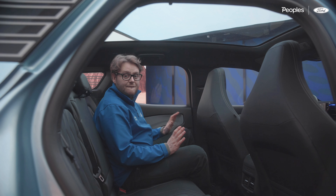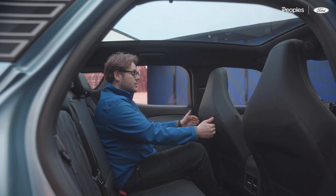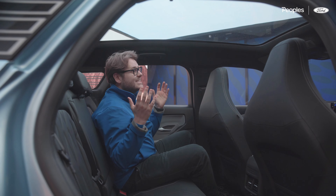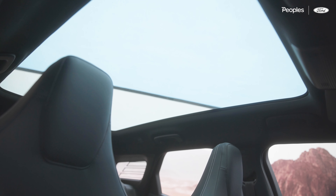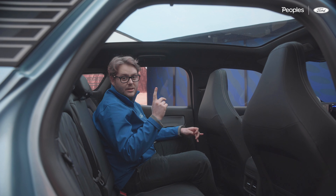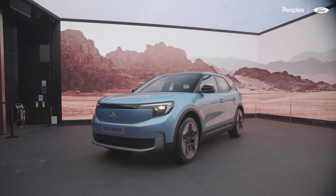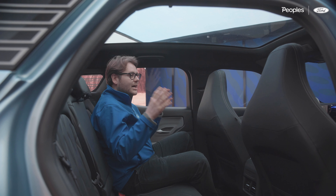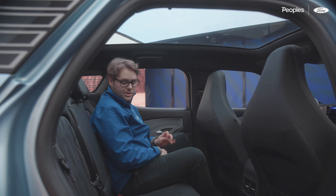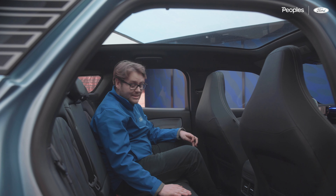There are a few things to talk about in the back. Firstly, space — look how much room there is. The front driver's seat is adjusted to me and there's absolutely tons of room for rear passengers, plus incredible head height. Notice the size of that panoramic roof — a full square metre of glass — and unlike many panoramic roofs, the head height is not reduced on the Explorer. It absolutely fills the cabin with light and makes the car feel really inviting. And with it being an electric vehicle, there's no rise in the floor in the centre, so the person in the middle seat is actually going to have a pretty decent ride.